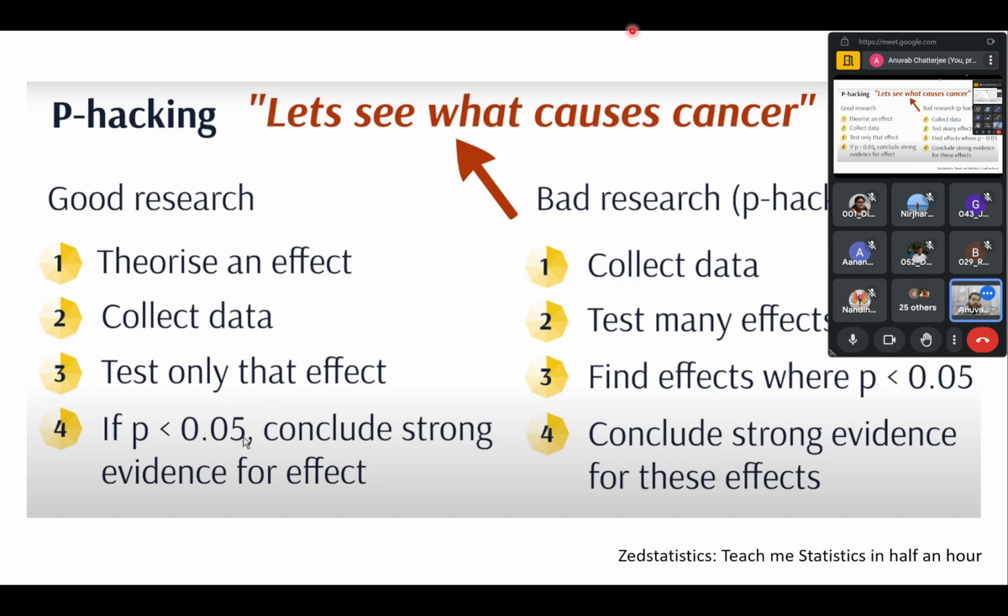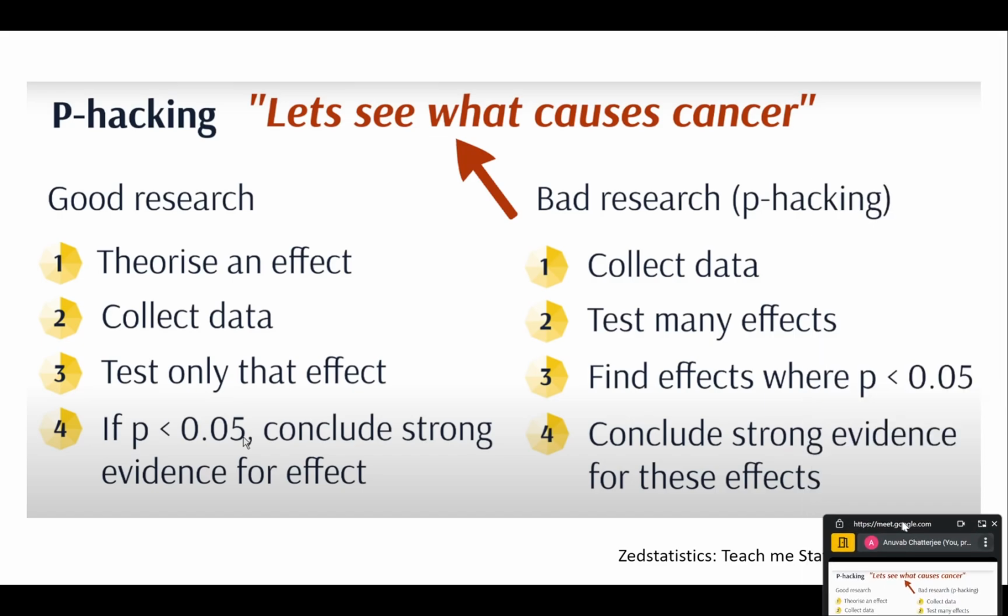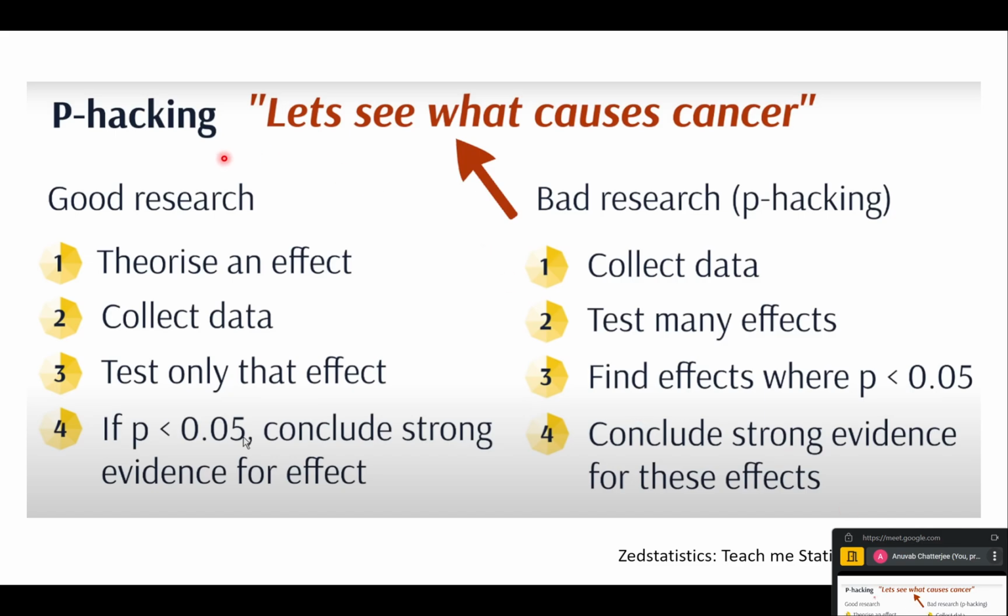So there is another term that you should know, which is known as p hacking. So what is p hacking? As you saw, if your p value is less than 0.05, you can say that your test was significant, so your drug A was better than drug B. But since we are very much dependent on the value of p and we like to see very low values of p, there is something called p hacking that comes into account.